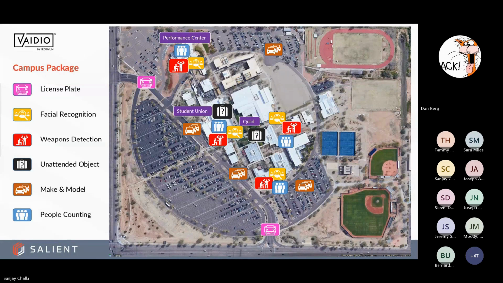And again, the LPR could be used for parking access, right? As a student or a staff member comes pulling up, the license plate is recognized, and the cross arm goes up. Likewise, if you've got turnstiles coming in, or access control, you can use facial recognition to be the credentials.